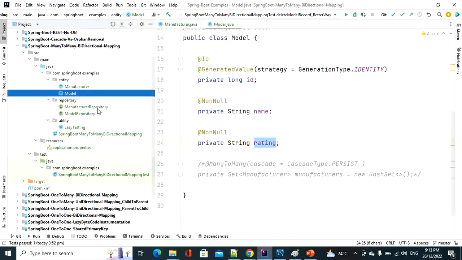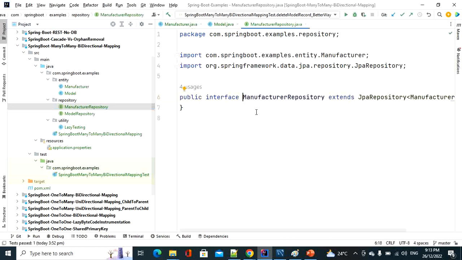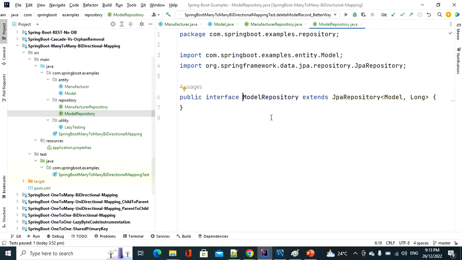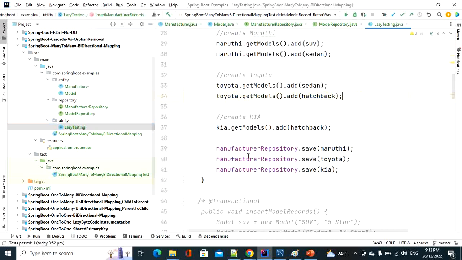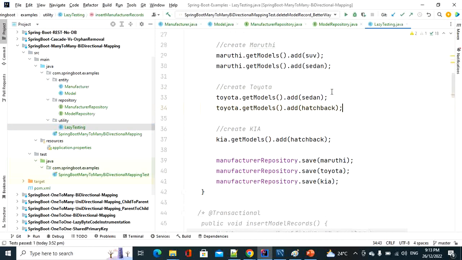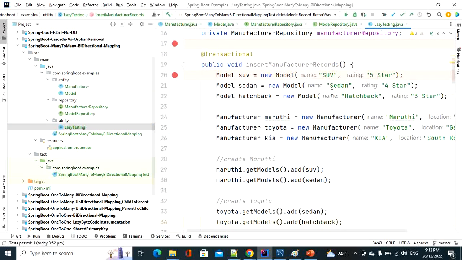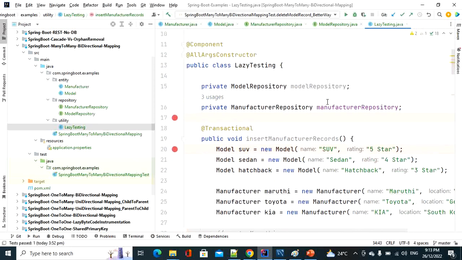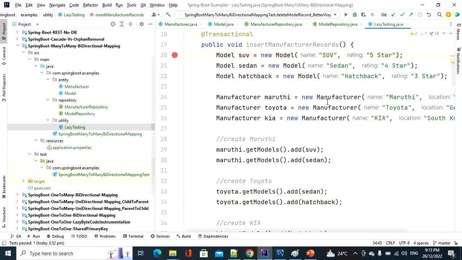Now we have two repositories. One is the manufacturer repository, and similarly, this is the model repository. Nothing fancy. I have one utility package in which I have a lazy testing class. Just to overcome the lazy initialization exception, I have written this class, which I'm going to discuss after some time.